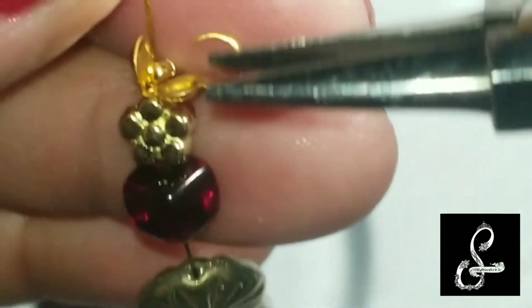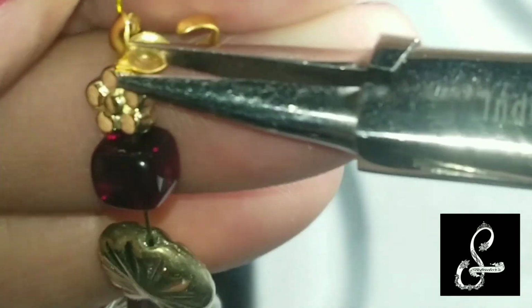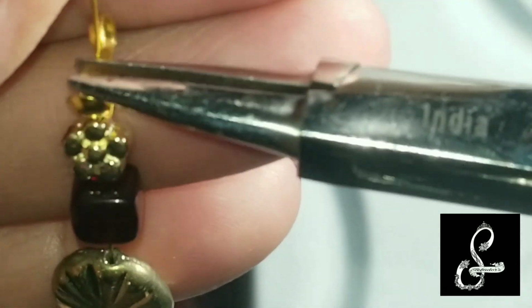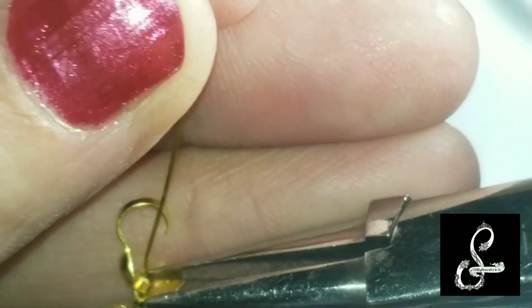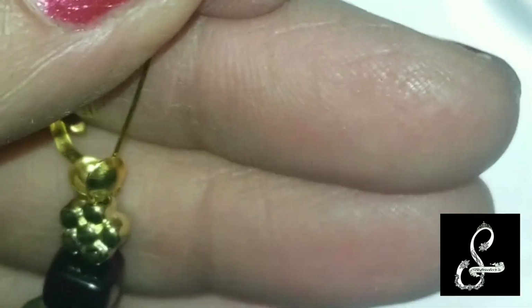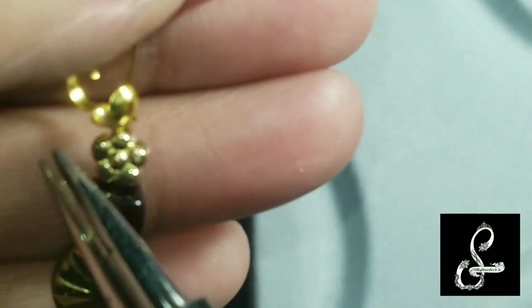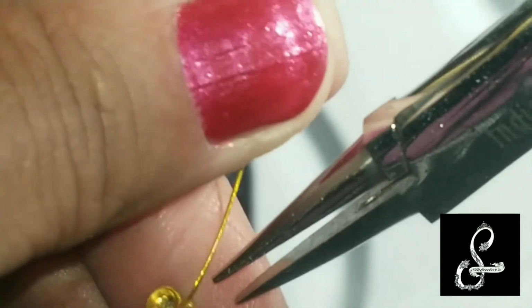Here I go crimping that little bead, or the crimp bead. And I'm trying to hold my focus steady. I'm trying to work on that too, staying in frame. I'm trying to work on close-ups and slowing down. I've been hearing that on a couple of my videos, and so I'm trying to pay attention to that. Just be patient with me. My time is limited. I swear it is.